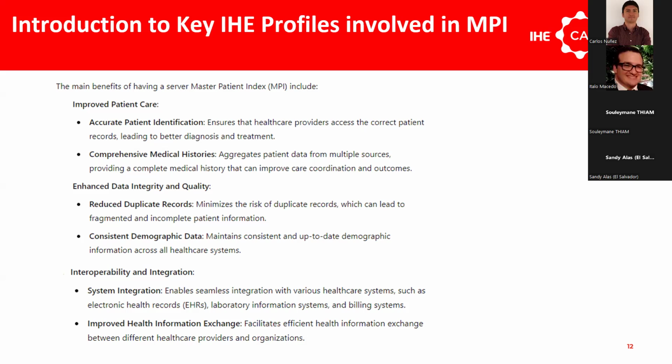It will allow aggregating patient data from multiple sources, providing a complete medical history that can improve care coordination, costs and outcomes. The next one is to reduce duplicated records. For example, as I said, some systems can make a mistake in writing the name of the patient, and that patient can be duplicated. So it will minimize the risk of duplicated records, which can lead to fragmented and incomplete patient information.